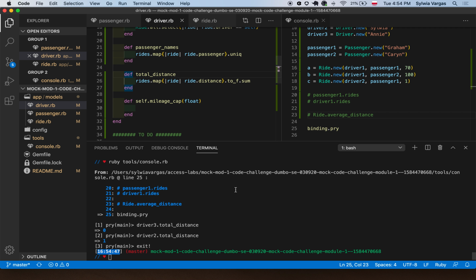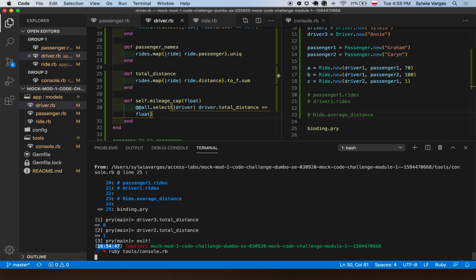And now total mileage cap. So we're gonna say we want to iterate over all and select, because we're gonna be taking in a few different drivers. So let's do driver. We're gonna be checking the drivers. Okay, driver dot total distance is bigger or same as float. Okay, let's check it out. I'm so excited.